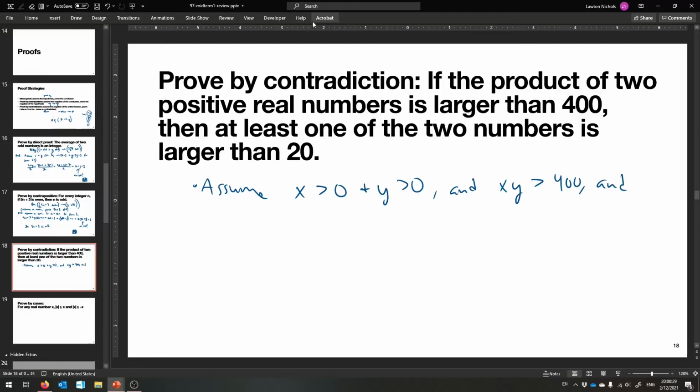And one last time, assume that something's wrong here. Assume that, well, we would like at least one of the two numbers to be larger than 20. Let's assume the opposite now. That's for contradiction. And both of those numbers, x and y, are both smaller than 20. Sorry about all these ands. I hope you understand what I'm trying to do here. This is the part where it makes it the opposite. Okay? So assume you have all of these beautiful things, and then also the negation of that last thing that you expected. Okay? So that's the negation of the whole thing.